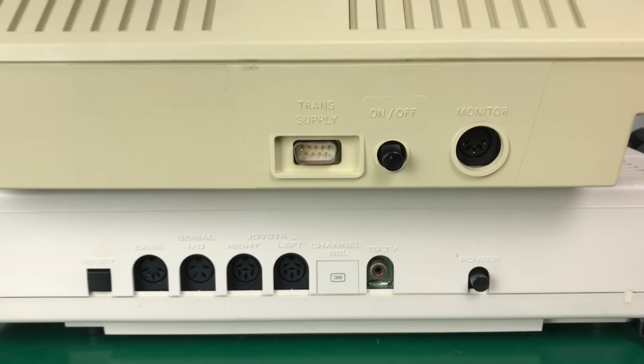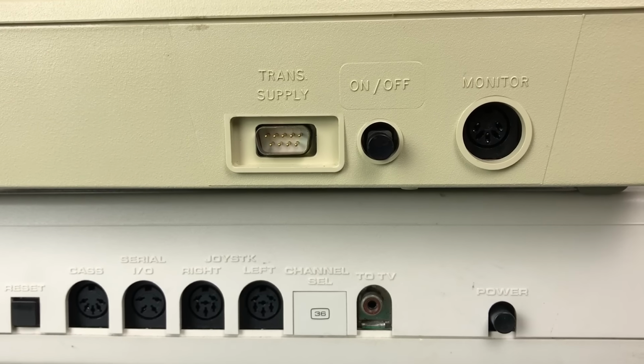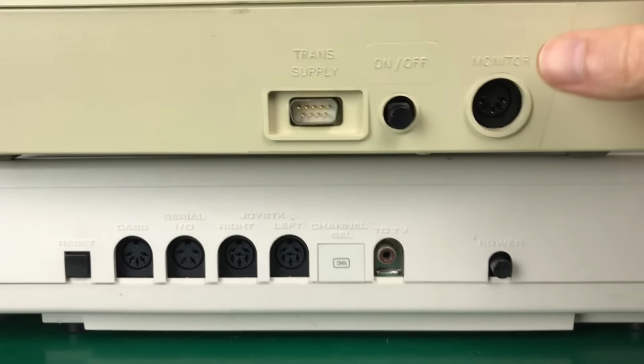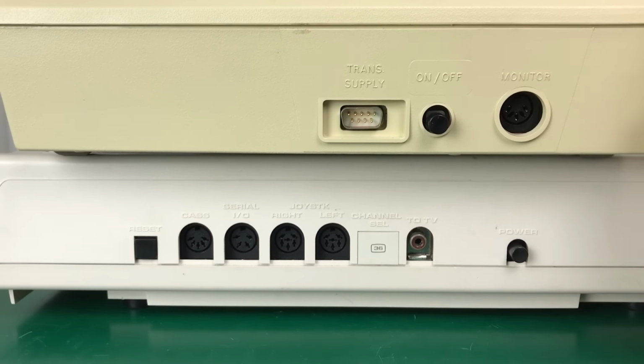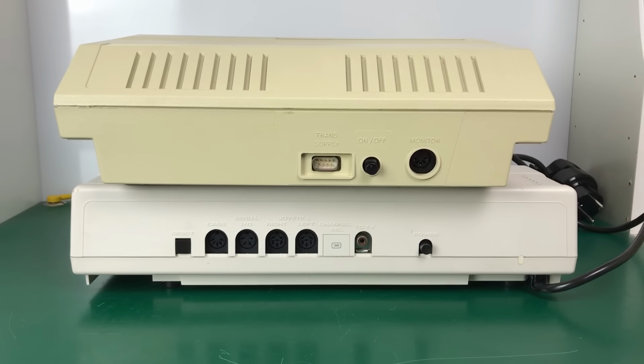The biggest difference between the two is the video out. The CoCo only has RF video, but the Dragon had RF and composite signal. It's true that back then the great majority of the users would have just used the RF input on their TVs, but today a composite output is extremely useful. I'll look to see if it's possible to add a composite video output to the CoCo later.